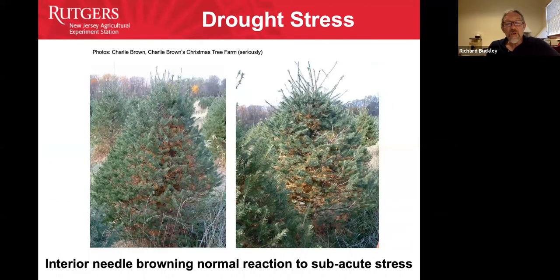Subacute levels of moisture stress. And again, when I say moisture stress, think about cause. You could have a dead root zone, a dead root that's not picking up moisture. It doesn't have to just be drought, but the symptom is the same, right? So at subacute levels, you'll get premature defoliation here on the Doug firs. It's dropping interior needles. In New Jersey, if we get heat and drought on an ash, the leaves will turn yellow and drop in August. So we might see a little bit of that at a subacute level.